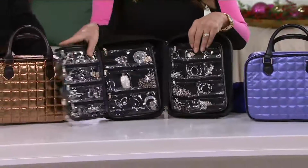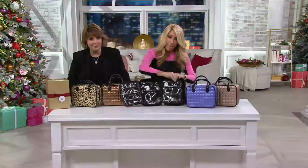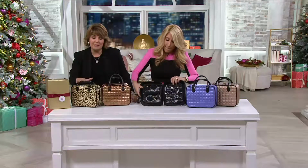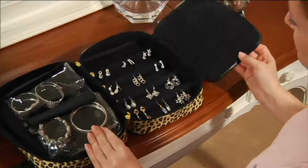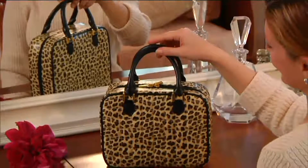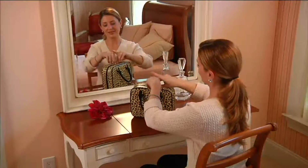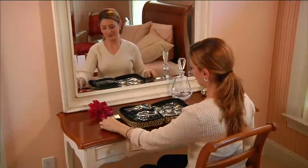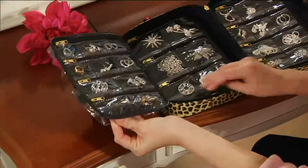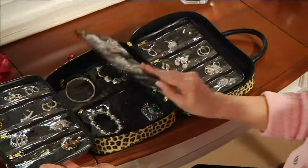Easily, right now at this moment, you are wearing one single piece of jewelry that you spent more than $29 on. And here you're going to be able to organize and protect about 100 or more pieces, depending on how big or small they are, in this case for $29 and change. H164598 is your item number. Stay on the line if you're dialing in for that. It's a great gift item when you don't know what to get someone. That sister-in-law, somebody at work, the Pollyanna, where it's $30 or less. This is a great gift.